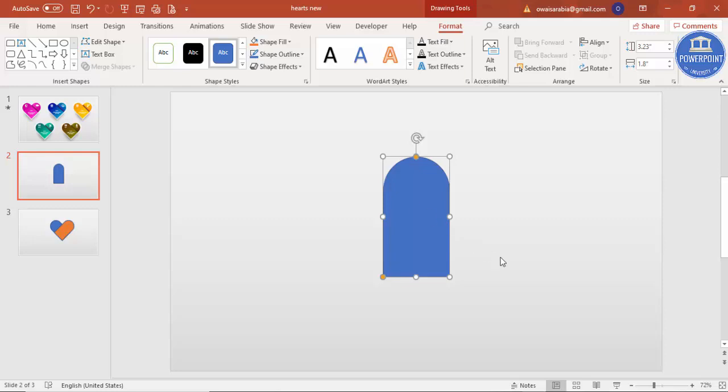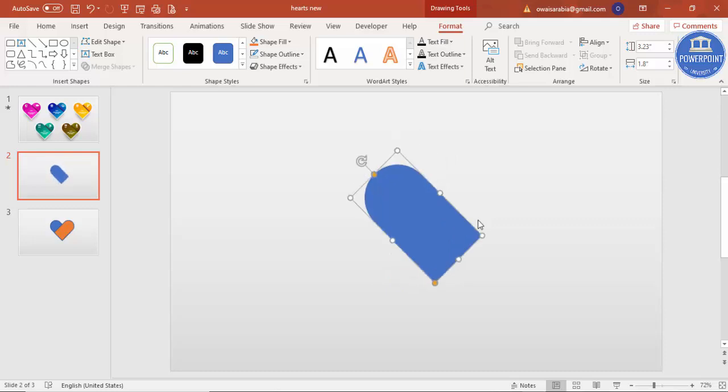So I'm going to select this shape outline, make it no outline, and then hold the Alt key and press the left arrow key so it turns something like this. So you can see here I've clicked 3 times.